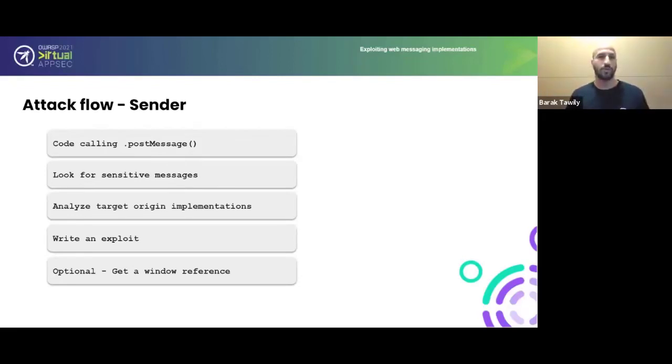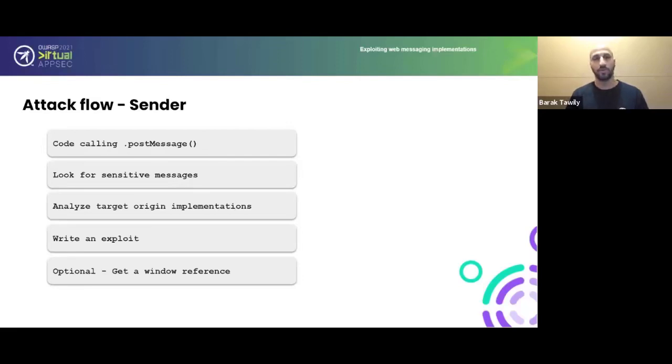Then we'll need to look for sensitive messages, because when we're talking about the sender, we'd like to receive the sensitive messages from the senders, and we will be the receivers.